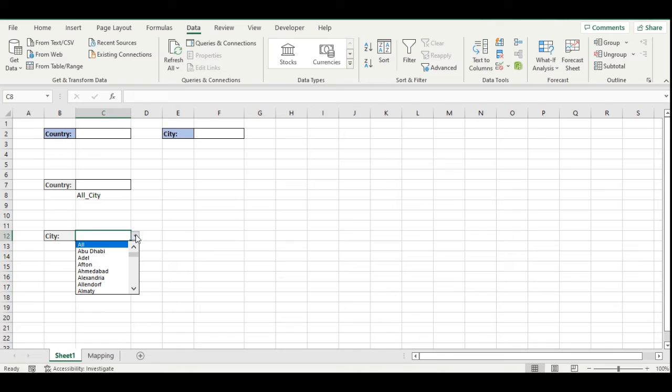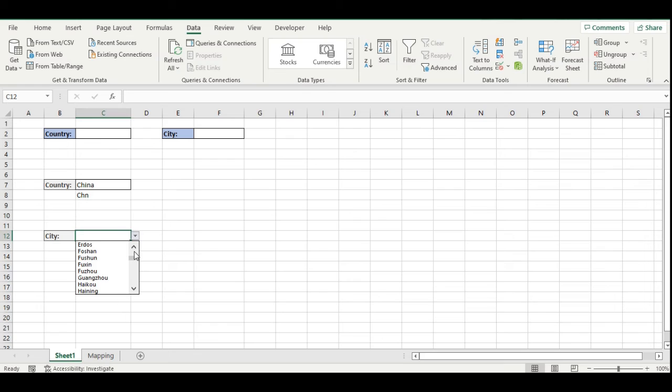If you notice, you will see all the cities listed. The moment we change the selection to United States, you will see a change in the city list. You will also see a change in the city list when we change it to China.